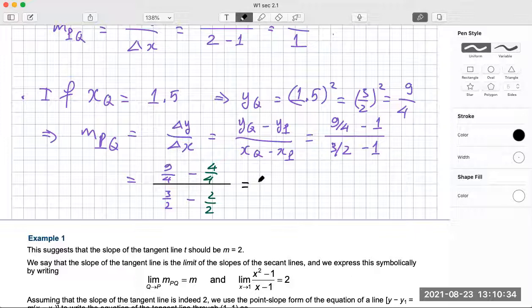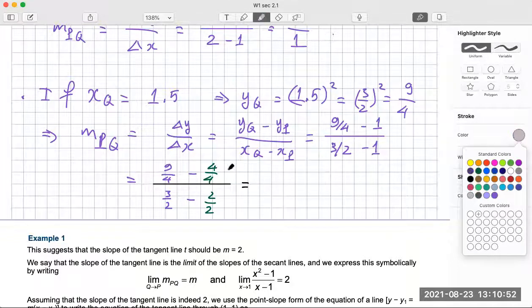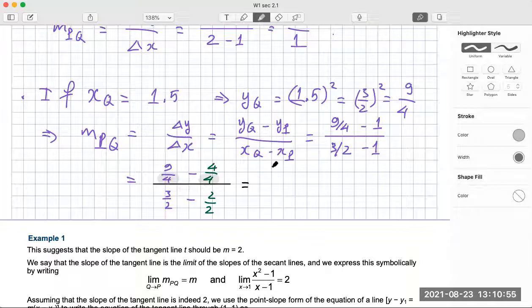Perfect. We cannot subtract or add a fraction with a whole number. We can only do that if they have the same denominator. And we rewrite number 1 in this way. Then the numerator here, this guy, we have the same denominator as this guy. So we can do addition or subtraction. It means here will be 5 over 4 in the numerator divided by, here will be, yes, 3 minus 2 will be 1. It will be 1/2.